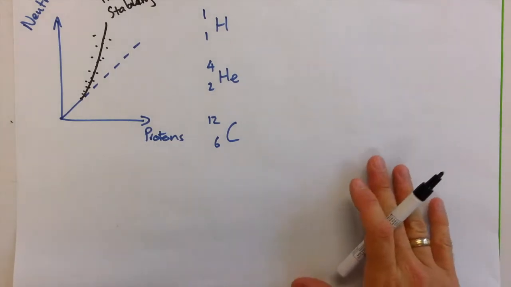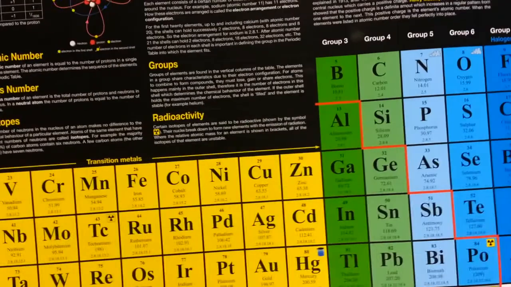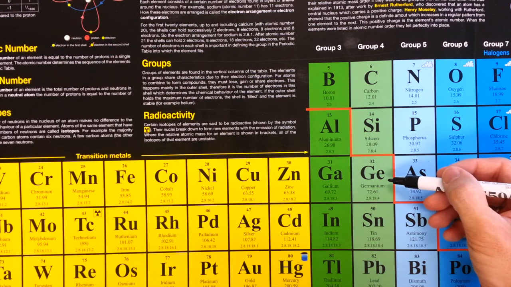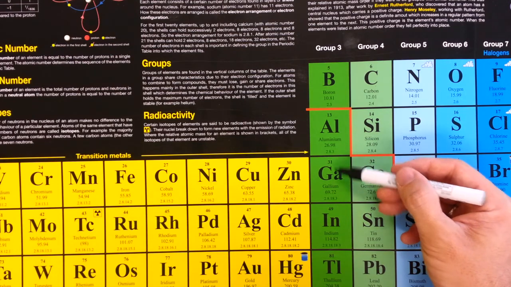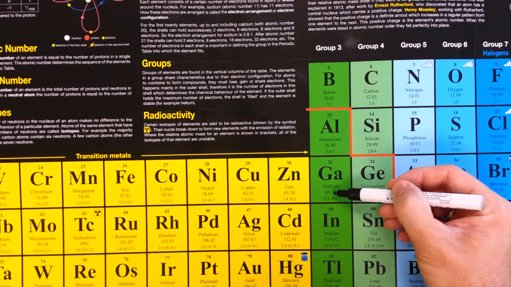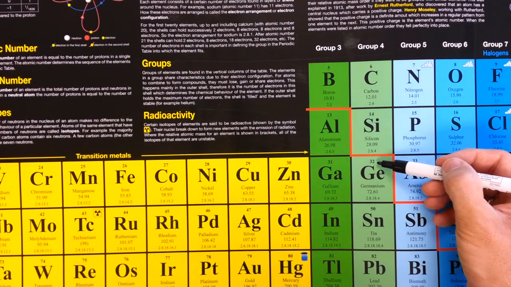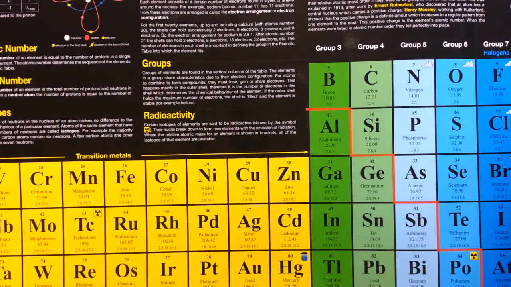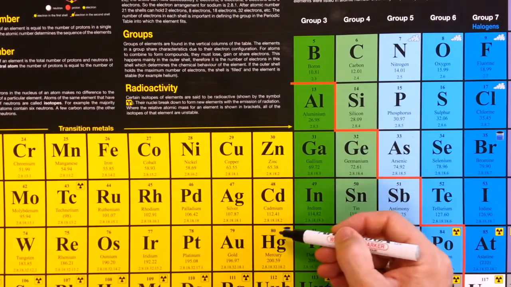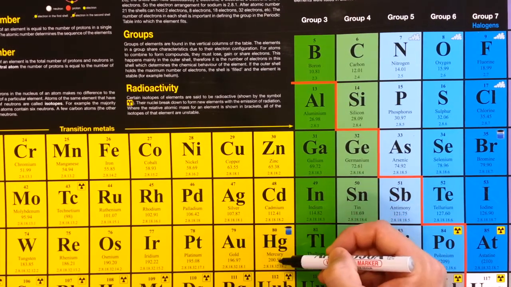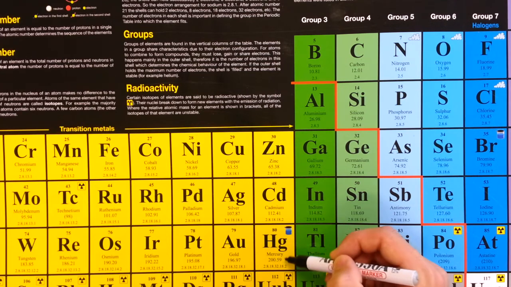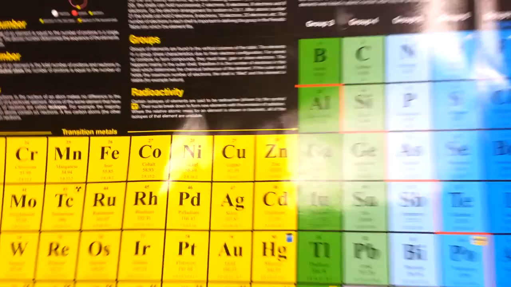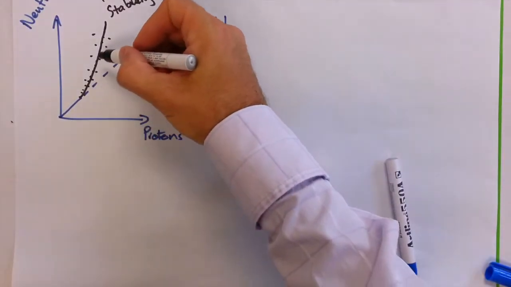Okay. So what we find is that when we get to the heavier elements, when we start to get up to, for example, elements such as here gallium or germanium, which have in this case 31 protons, and they certainly don't have 31 neutrons. Here again 32 protons, they don't have 32 neutrons. And obviously we could go down to some of the heavier ones. So let us take a look at something like mercury, which has 80 protons. We'll be expecting 160 nucleons, so that's protons and neutrons, but we don't have 160, we have over 200. So we find that the line of stability moves up here.